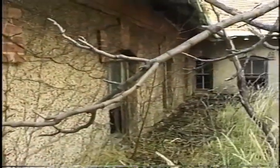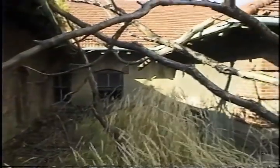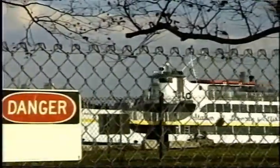Scrub trees now tower overhead, their leaves fouling the gutters and their fallen limbs cracking the clay tile roofs. Water — the enemy of sound buildings — drips and seeps everywhere, causing rust and rot. These conditions cause both the World Monuments Fund and the National Trust for Historic Preservation to list the south side as endangered.